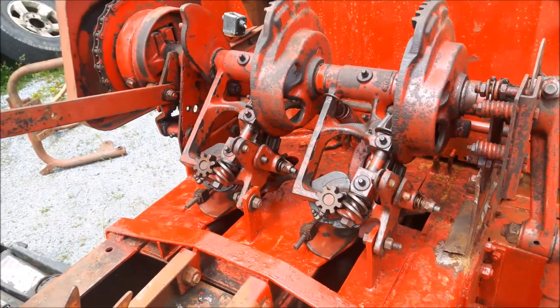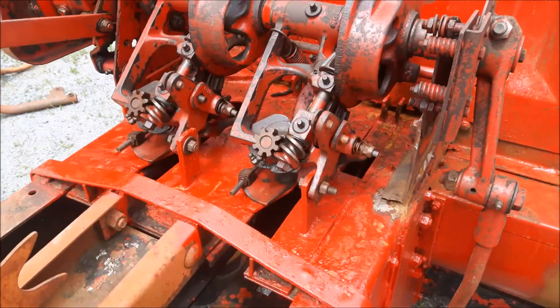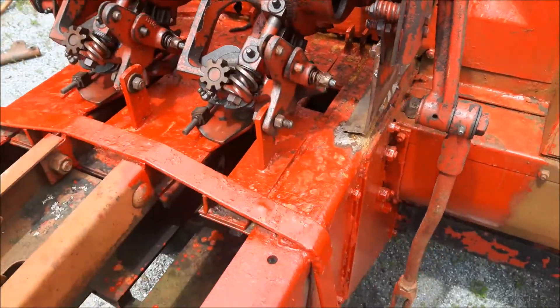This side here was perfect - everything lined up good, chain went right on. I got it timed a little better; you can see the timing marks are off. I've got to put a new shear bolt up there so I can get it timed a little better. Then I gotta weld this bracket in - so this one, the original bracket, everything on this side was off half an inch.